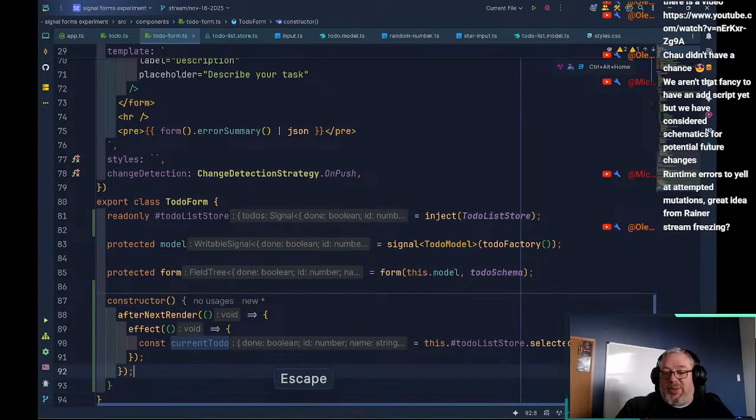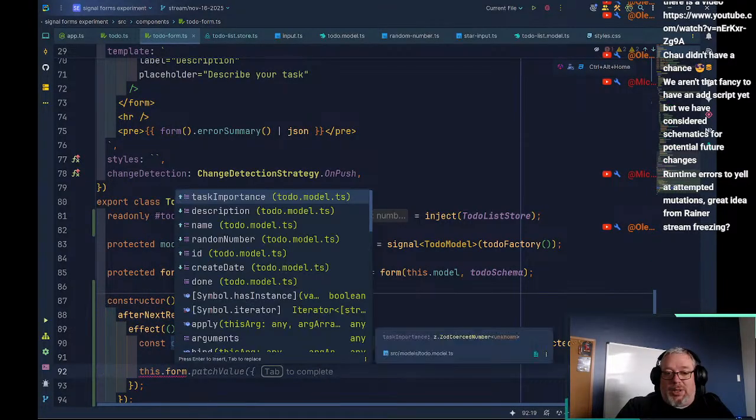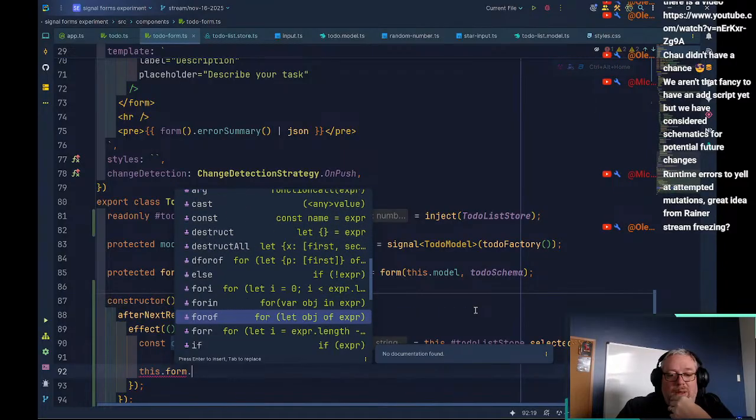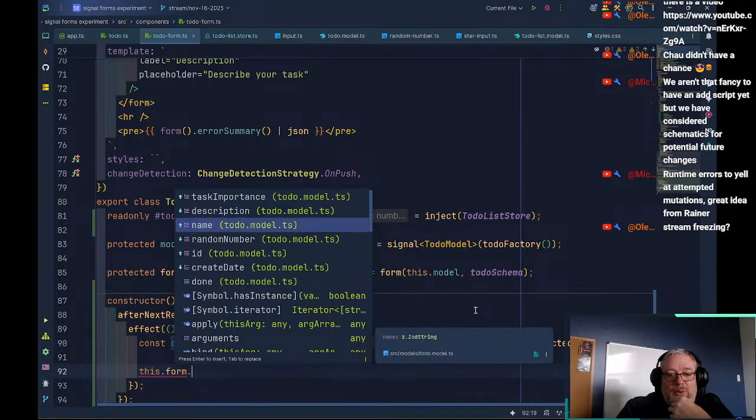So now we've set up a subscription between our current to do and our to do list store, and then we can say, hey, this dot form dot, can I not set the value of the form?